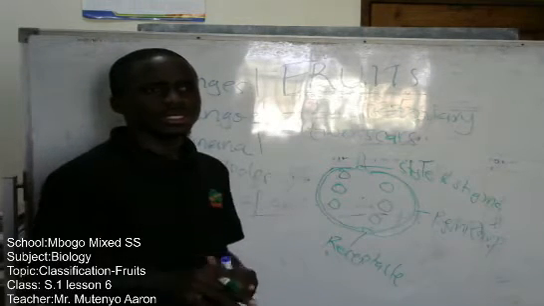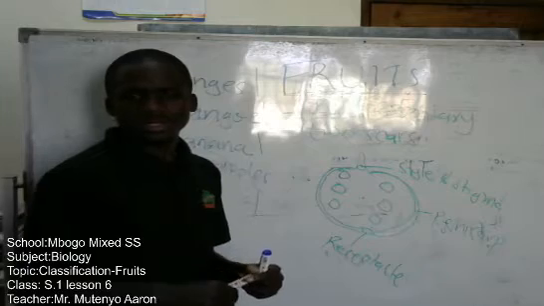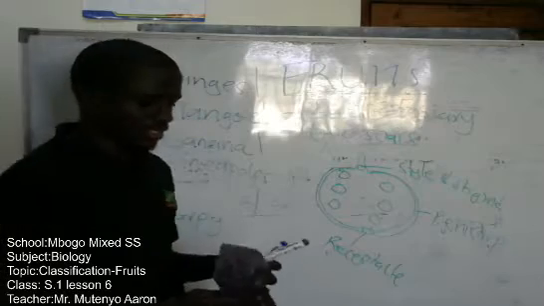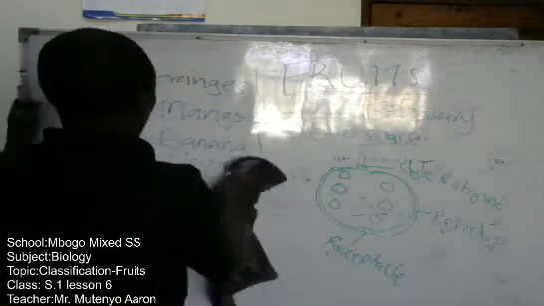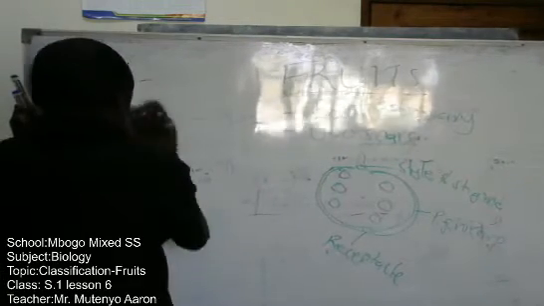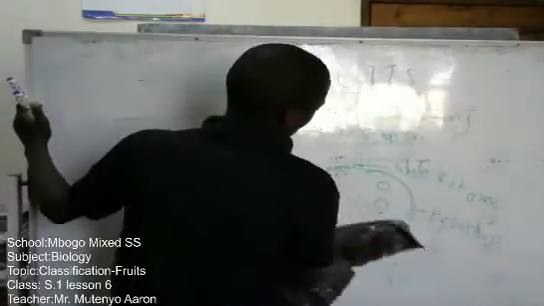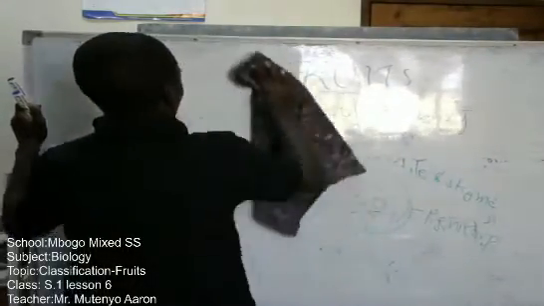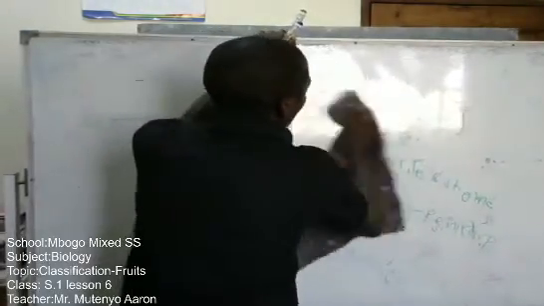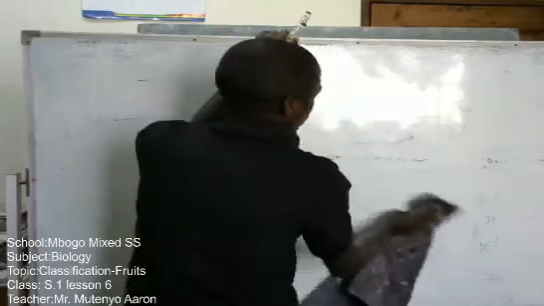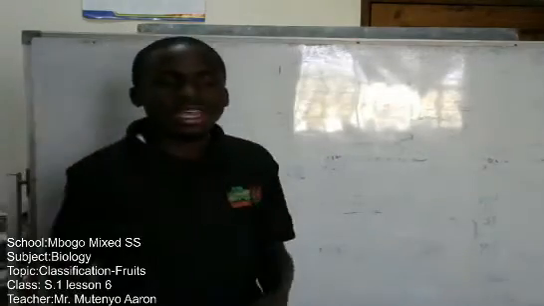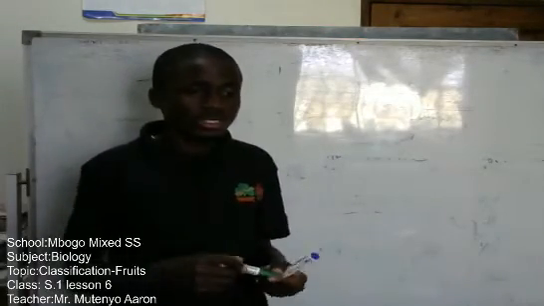Now there is something which disturbs our thinking, and I believe that as scientists, as senior ones, you are going to make sure that at the end of this lesson you discuss it more clearly. That when a student or a primary pupil asks you why a certain thing is done, then you can be able to explain, not just as a student who went to class and sat down and copied the notes, but as someone who has seen it practically. Now, this is how it happens.